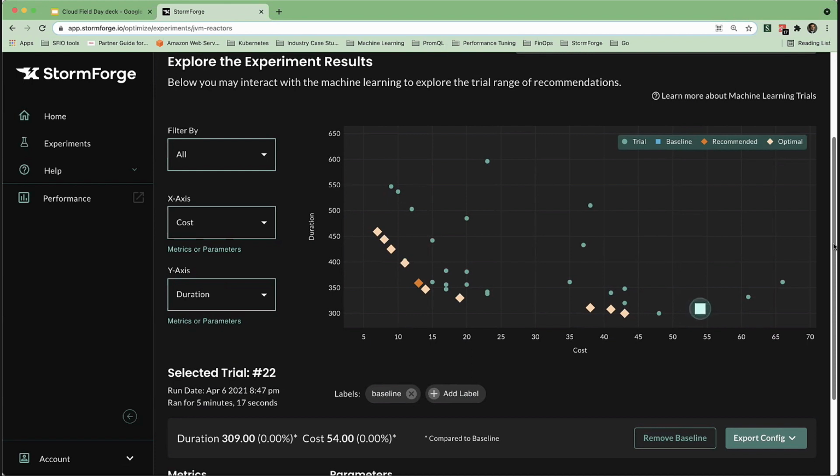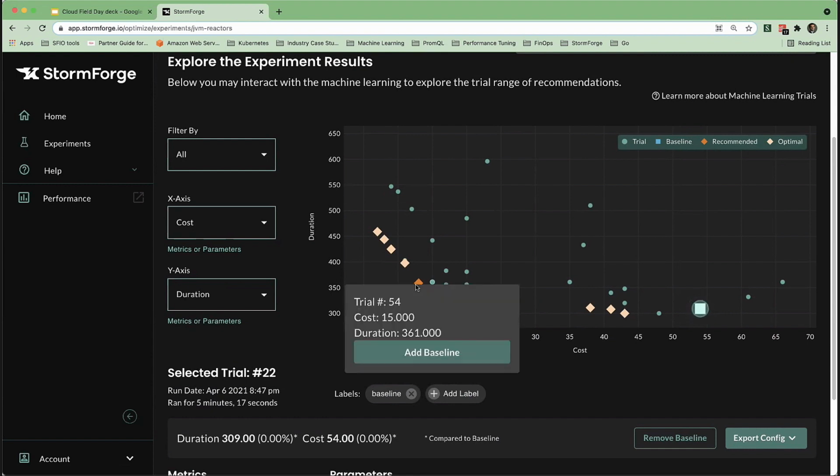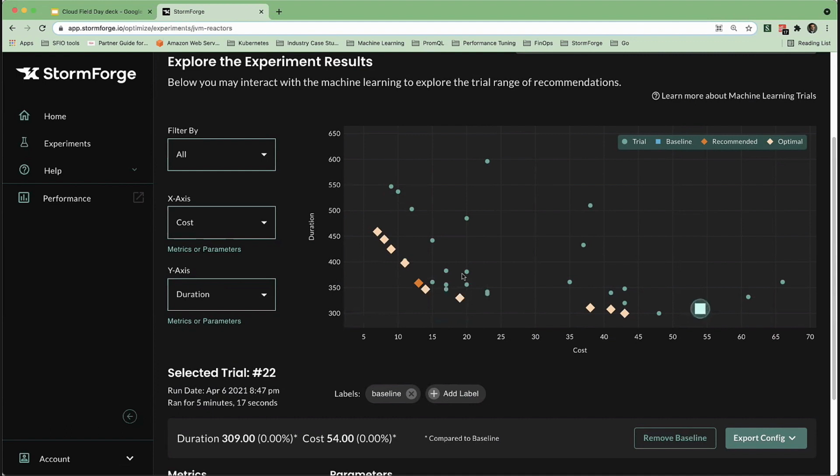In a perfect world of two metrics that are true trade-offs of each other, if you structure your experiment successfully, you'll usually get something like this, known as a Pareto front. Machine learning has converged on the frontier of optimal configuration between those two opposing metrics. I can no longer optimize for one without negatively impacting the other. Now I've got that true trade-off. When most people think about trade-offs, they think they have to give something up, which at that point you absolutely do, usually. You have to give up one to gain in the other.